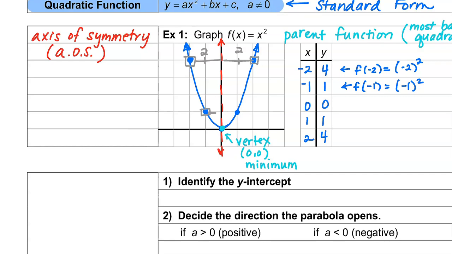We can pick this point here. That's a distance of 1. So if I go a distance of 1 on the other side, and it doesn't matter, it doesn't have to be a nice point. I could pick this point right here, 1, 2, 3. And if I go the same distance on the other side, I have a matching point. The equation of this axis of symmetry in this problem is x equal to 0. X equals tells me it's a vertical line. 0 because it's going through 0 on the x-axis.